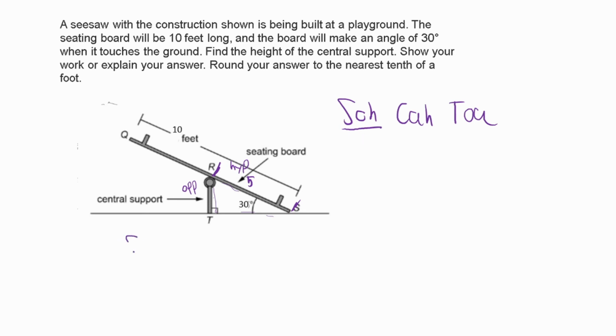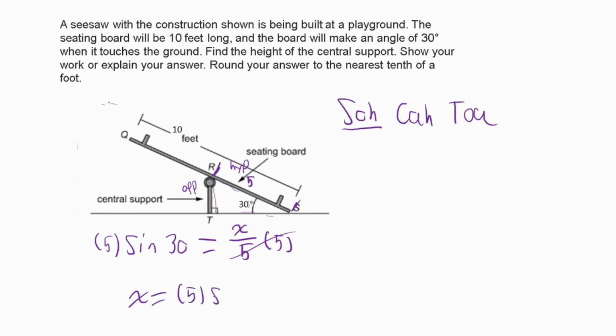So the way we could write this is the sine of 30 is equal to my opposite over hypotenuse. We don't know the opposite, so I'm going to put that as x over my hypotenuse, which is 5. We want to get x by itself, so let's multiply by 5 on both sides. And what we'll be left with, I'm going to also flip it around. These are going to cancel. I'm going to get x equals 5 sine of 30 degrees. Let me just put my little degree symbol in there.